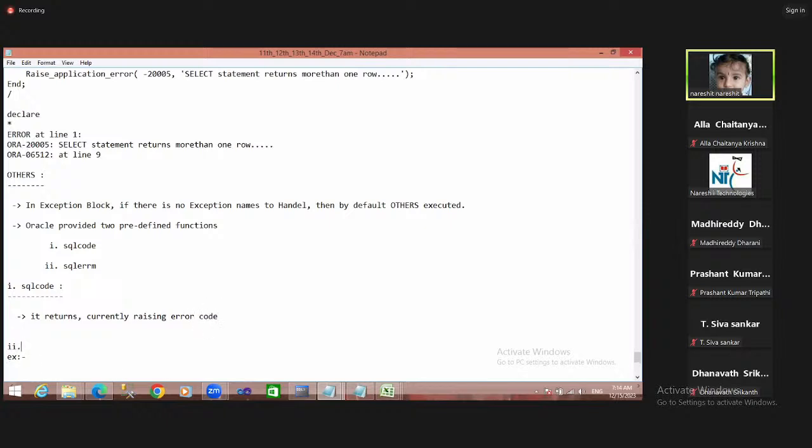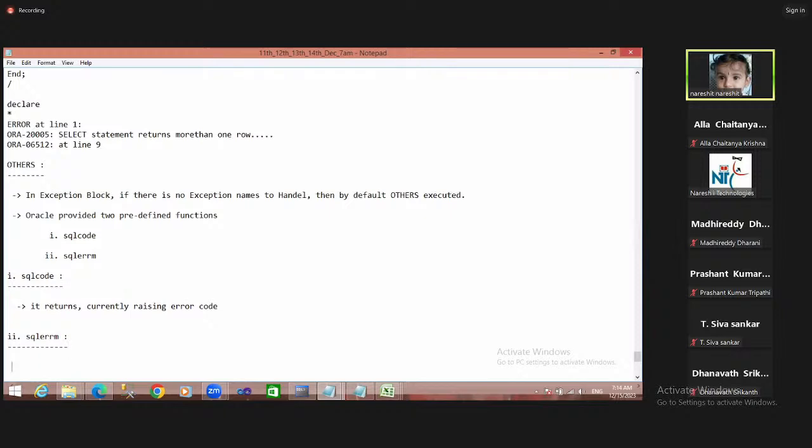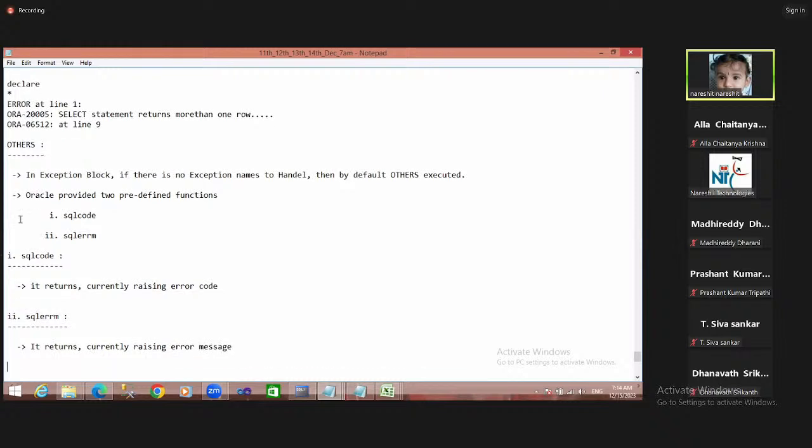SQLERRM returns the currently raising error message.